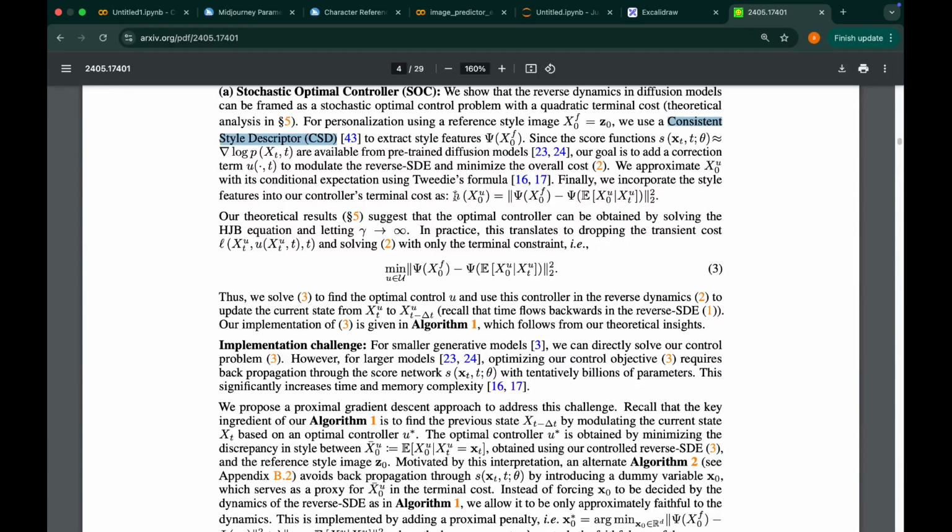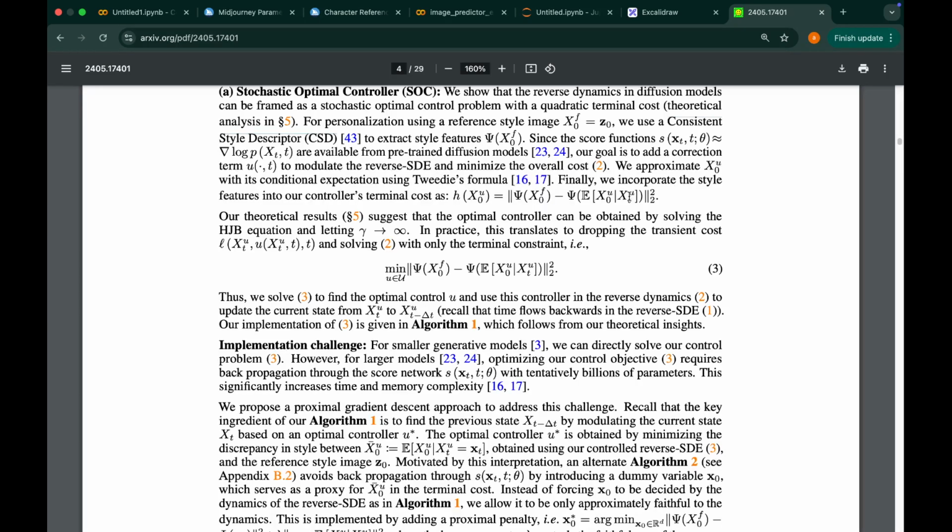And your terminal cost is basically psi x naught of f, which is your measured signal, minus, okay, let's simplify this equation. What does this basically do? It is basically saying style measured from the reference image minus style of predicted x naught based on the current noisy sample.